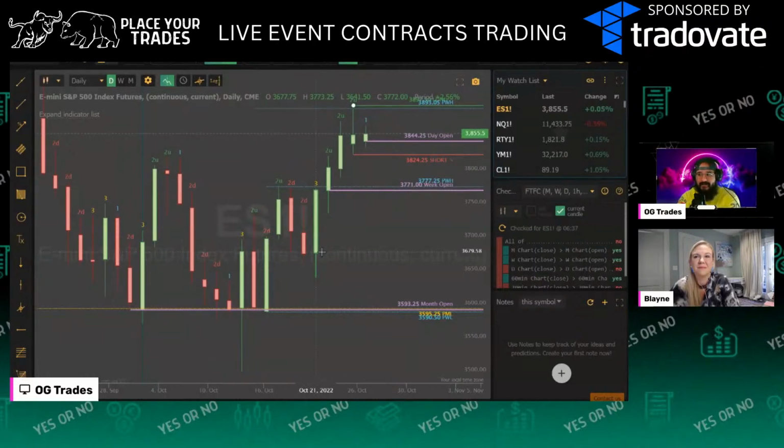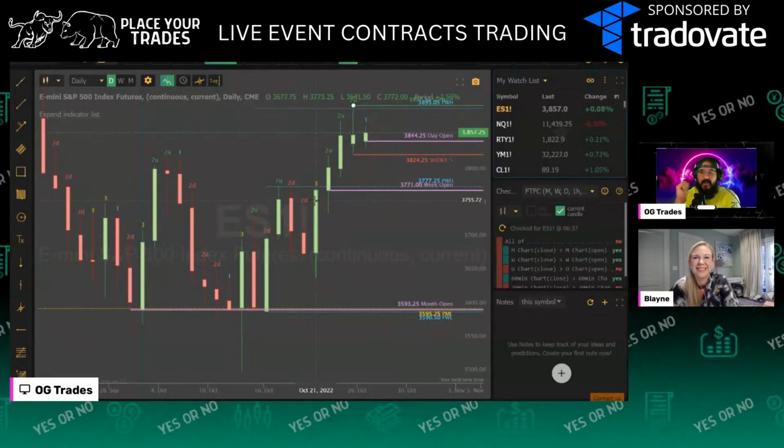A lot of people are calling it a failed two, but we like to keep the context and the continuity with our language the same. So it is a two that was in conflict and was able to go through that previous time frame's range, that previous candle's range, and take out the other side. That is an outside bar.